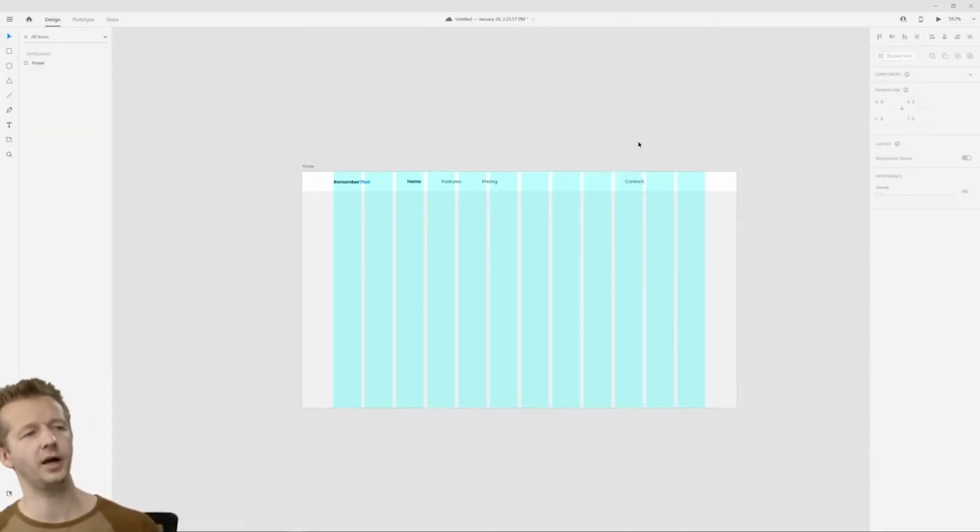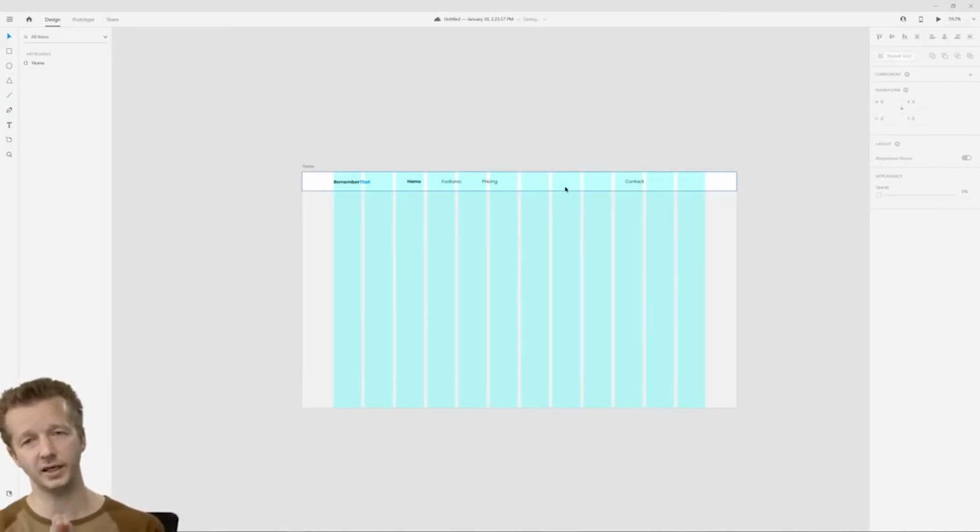So a contact button is different than a home, features, pricing. A contact is usually a lesser important element when we're talking about the areas that a visitor might want to immediately visit. They want to see the homepage, they want to see your features, they want to know how much it costs. Contact might be secondary. That's why I'm splitting these up.